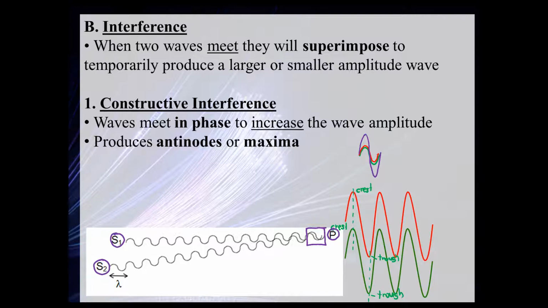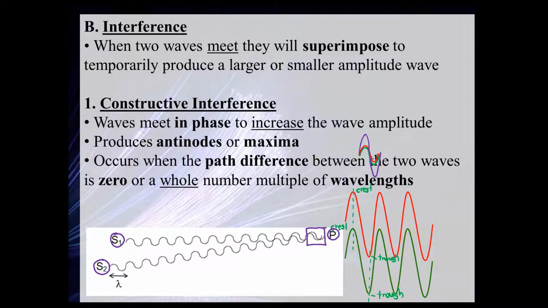As for the word antinode, the way I would memorize this, I mean, I don't possess a whole lot of memorization techniques. In fact, I hate memorizing things, which is why I hate biology. But the one memorization technique I have is alliteration. So what I would think here is antinode and amplification both start with the same letter A. Therefore, an antinode is produced when you have constructive interference that gives you a larger amplitude wave.